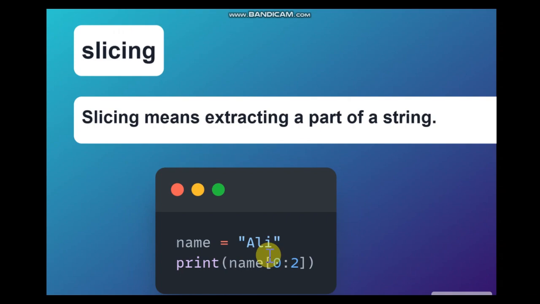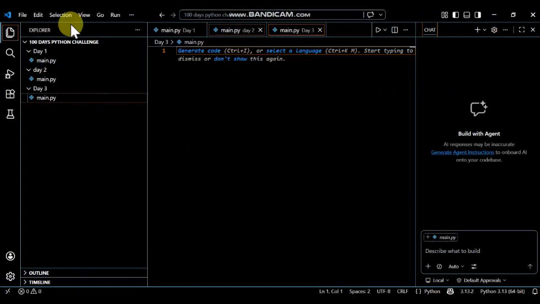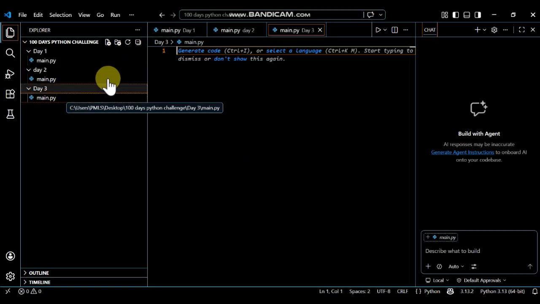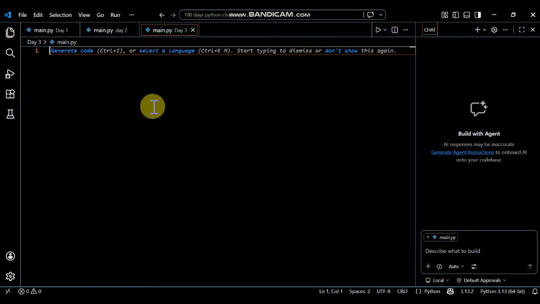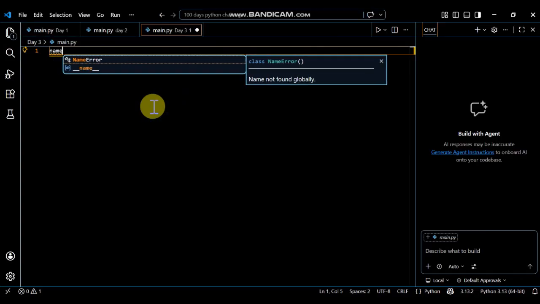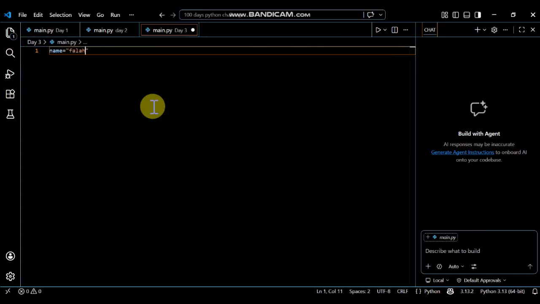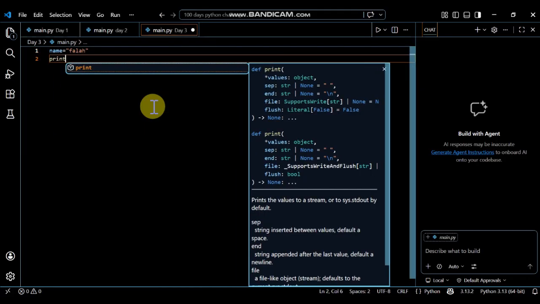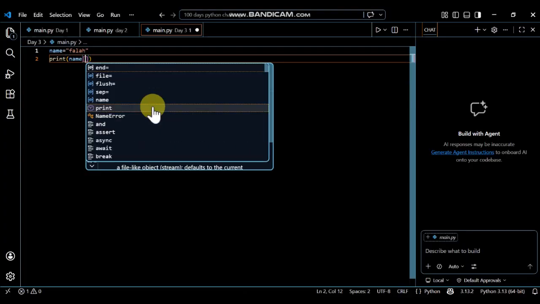So moving towards VS Code, our code editor, to discuss it using real coding. This is the interface of our VS Code editor. I have created a day 3 tutorial folder and inside it main.py. So simply writing what we learned. Here name is equal to Flaw, and I am going to access name, and I wanted only the first three characters.